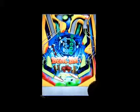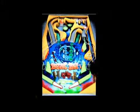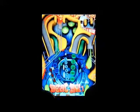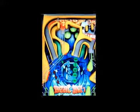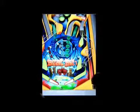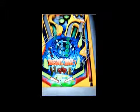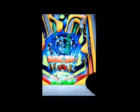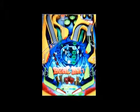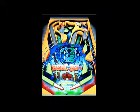You got all your sound effects. It's got a little bit of beat music in the background there for the beatbox machine. So here we go. Very cool beat to it. And this is a game that you could play for hours and hours. And if you get bored, you can always switch on to another pinball machine.